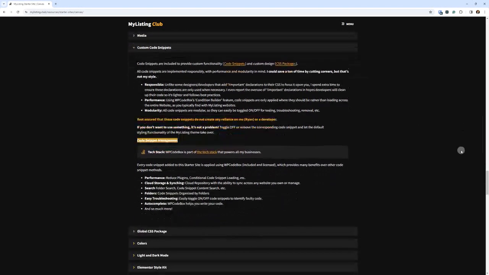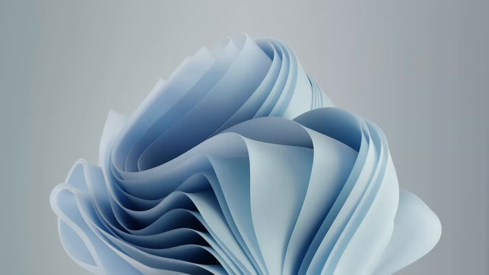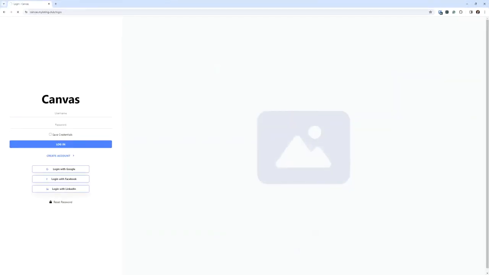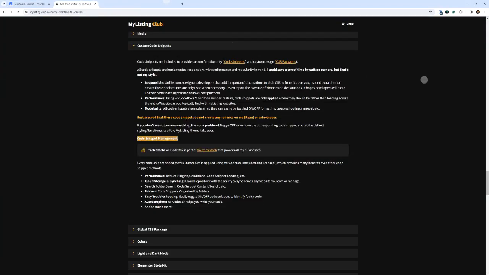Okay, so let's go ahead and walk through this here. I'm going to pull up the Canvas starter site while I'm reading through these notes. So just bear with me for a second. I should have had this pulled up before, but we'll get it pulled up right here. Okay, so Canvas is pulled up. We got the back end pulled up. Let me continue on here.